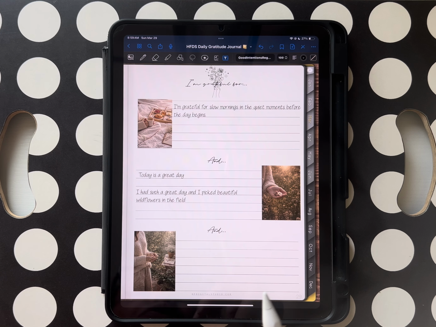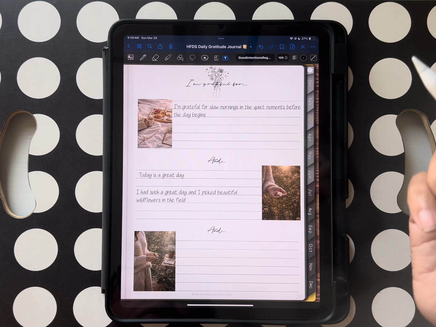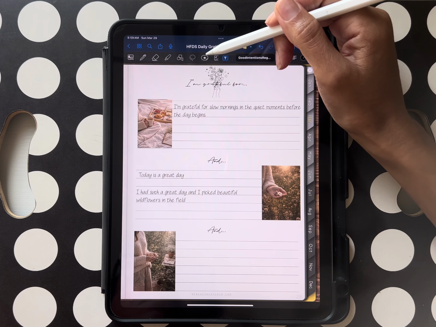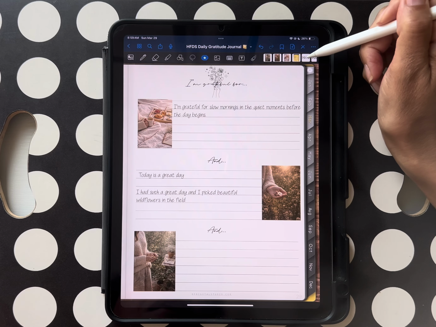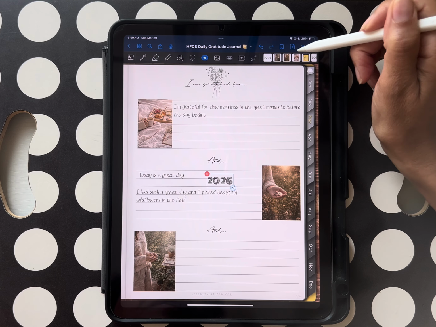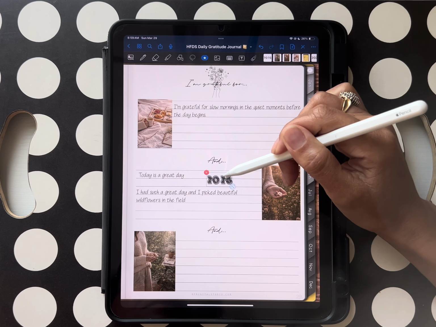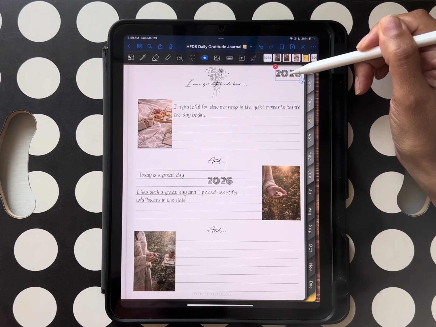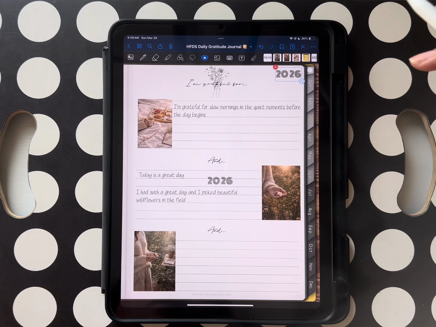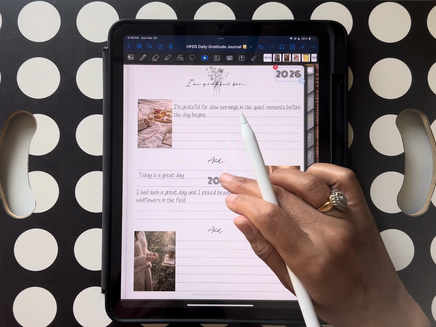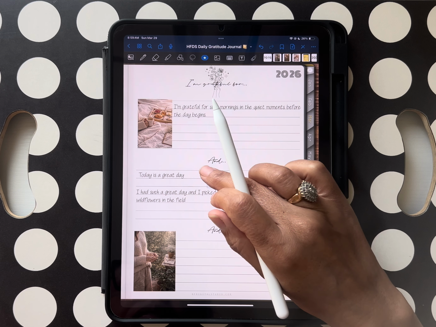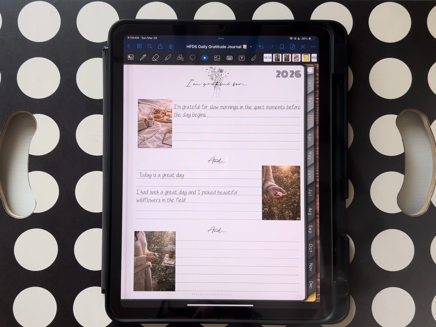If there's something that you want to create a sticker for, you can do that if it's something that you use often. So let's say, for instance, I generally put in the year, because I start my journals just anywhere in the year, anywhere in the month. I usually do not start on January 1st. I wish that I was on top of it like that, but I usually am not.